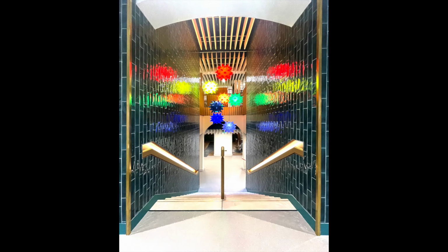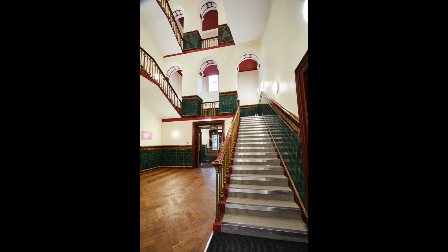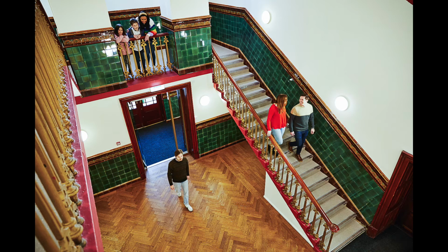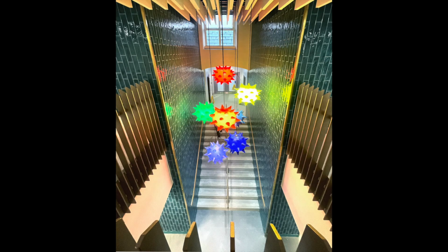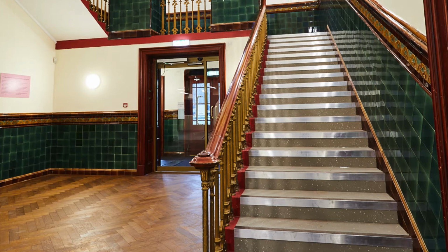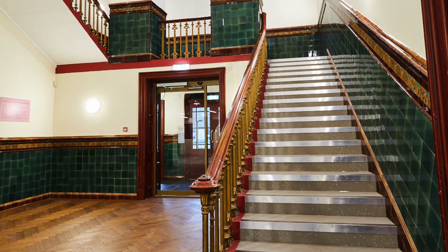It created a route through to what we're calling the core of the building, which is a whole suite of rooms and facilities, which we've more or less handed over to the community for a whole load of different uses. It's really interesting to see those new uses with the community, but the atrium itself, with its tiling which reflects, is a very exciting space. We've used a different format of tile to the original, but we've tried to replicate the colour of the original. So there's still that dialogue between old and new.